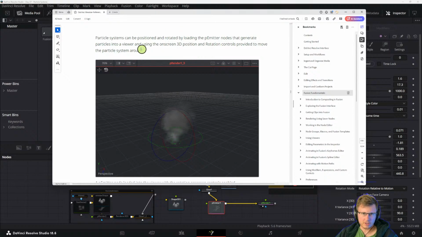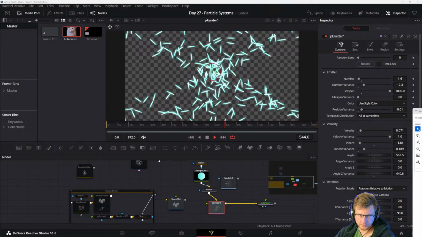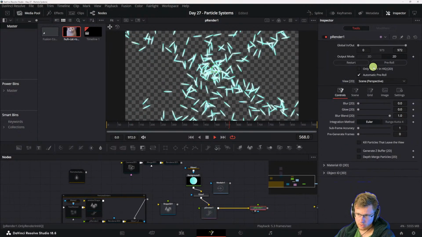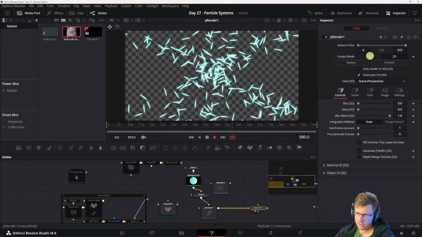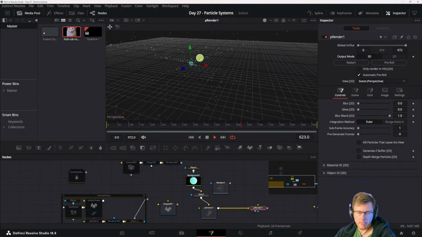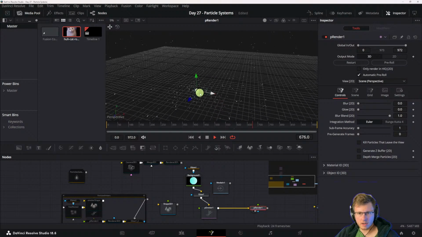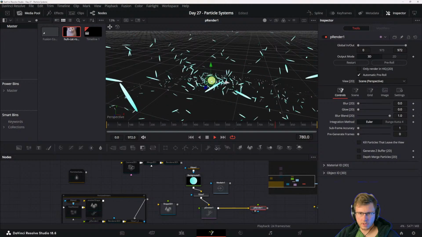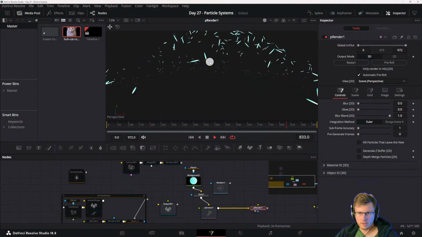But let's see. Particle systems can be positioned and rotated by loading the P emitter nodes that generate particles into a viewer and using the on-screen 3D position and rotation controls provided to move the particle system around. So that's if you're in 3D. To get into 3D, you go into here on the render and you press the 3D button. And now we've got our thing in 3D.